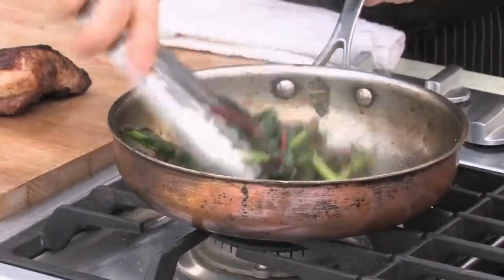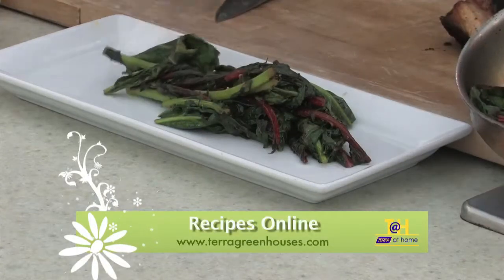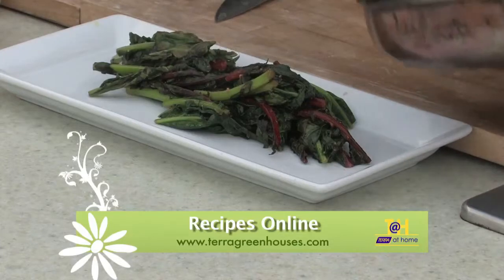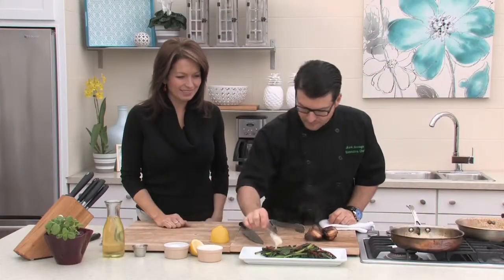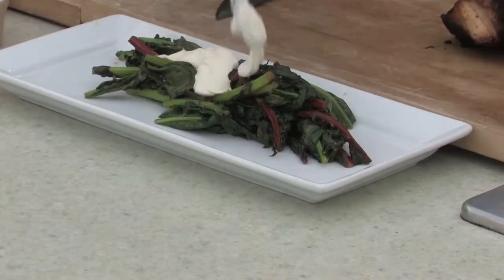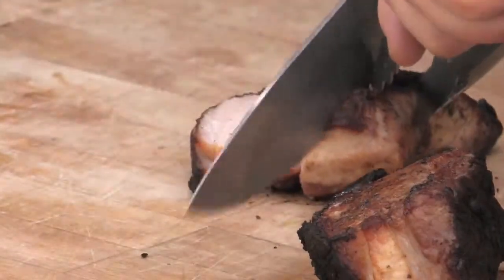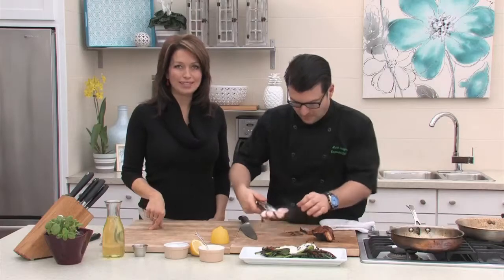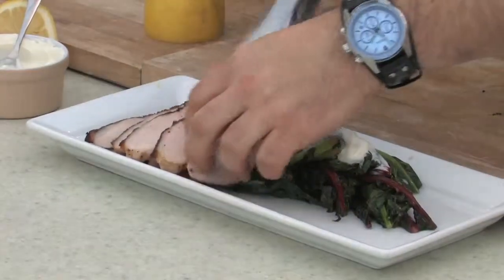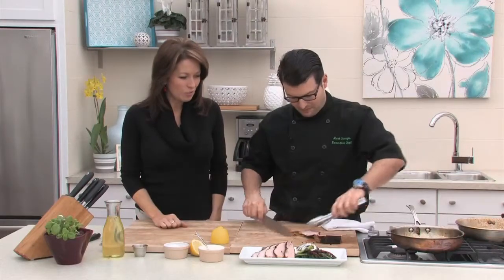You can find all of our awesome recipes that Chef Mark prepares on our website at taragreenhouses.com, including this one. It's all about hearty wintry meals as we're stuck in this season — whether we like it or not. Chef Mark adds some crème fraîche he made in-house, which adds richness. You might want to have this recipe after you get back from your vacation. Also a reminder: our Tara at Home winter market is still running at our Milton stores on Saturdays from 10 to 3, so run by and get some ingredients and enjoy your winter weekend at home.